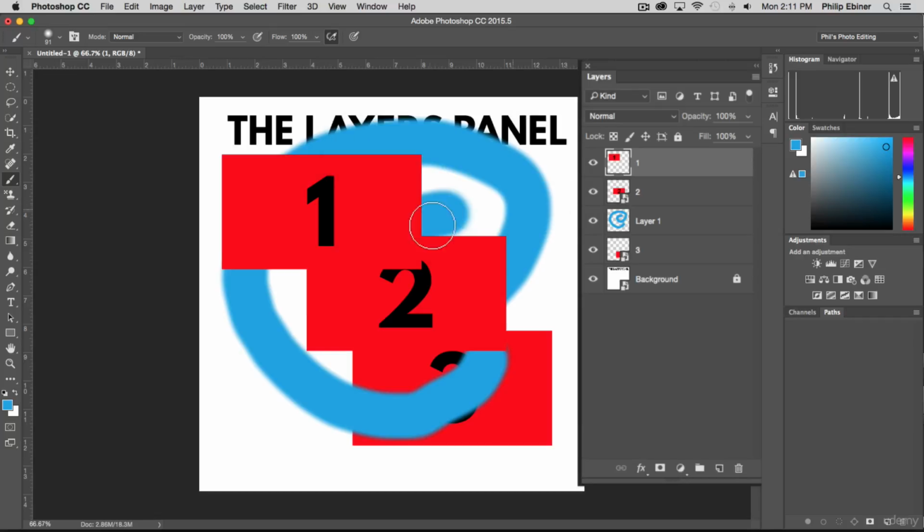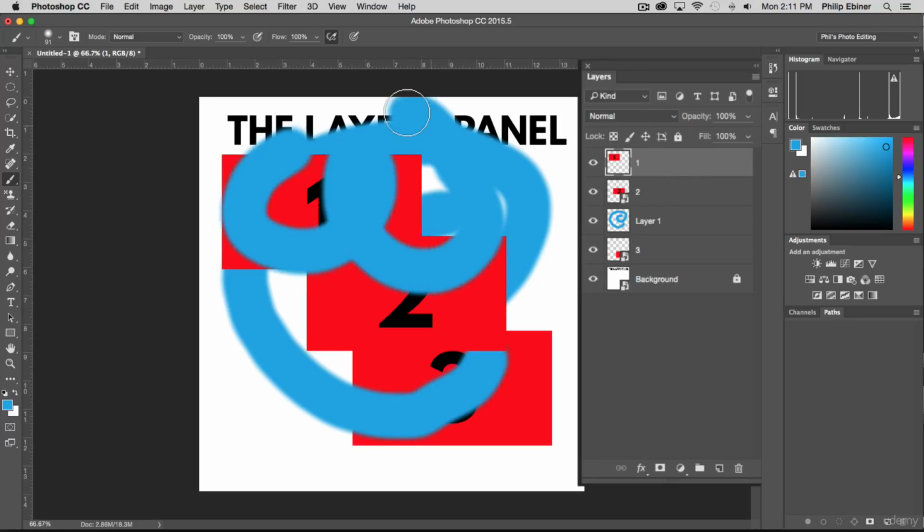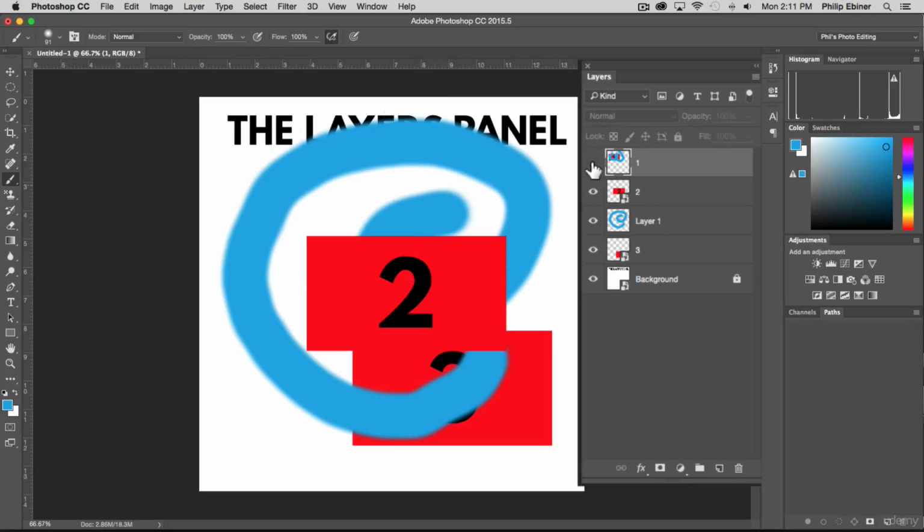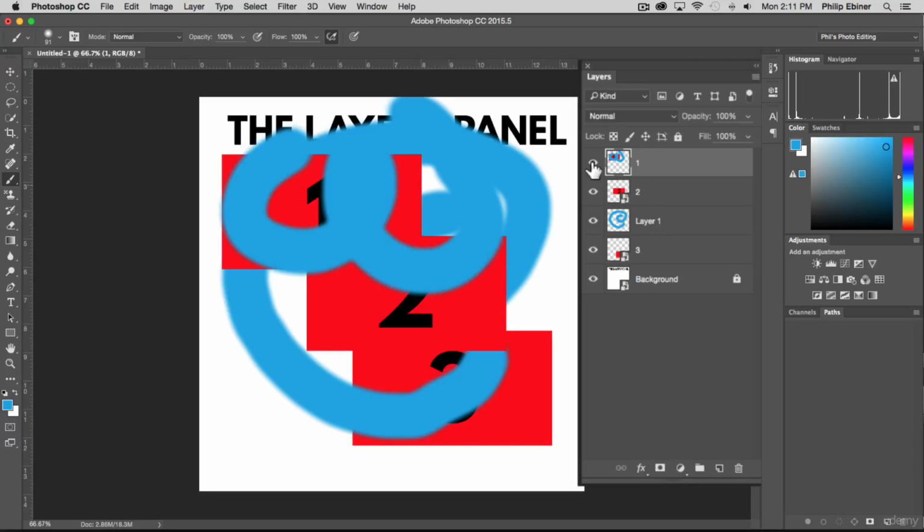So I'm just going to select OK. Don't worry if that's a little bit confusing. We're going to go over all these things, and you're going to learn even better throughout this course as we do different projects. But now we have this layer 1, it's rasterized. And if I paint onto this, it's actually painting on layer 1. So now if I turn layer 1 on and off, you see that the paint is actually part of layer 1.